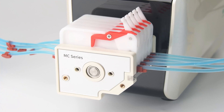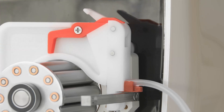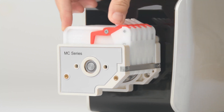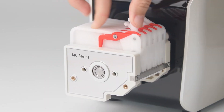Based on the feedback from users, we launched the MC series pump head. For this pump head, the cartridge is installed through cooperation between the lever and the cam. During the whole process, there is no elastic deformation. Users can install tubing and adjust the tubing pressure gap easily. The operation is simple and convenient, and the user experience has been significantly improved.